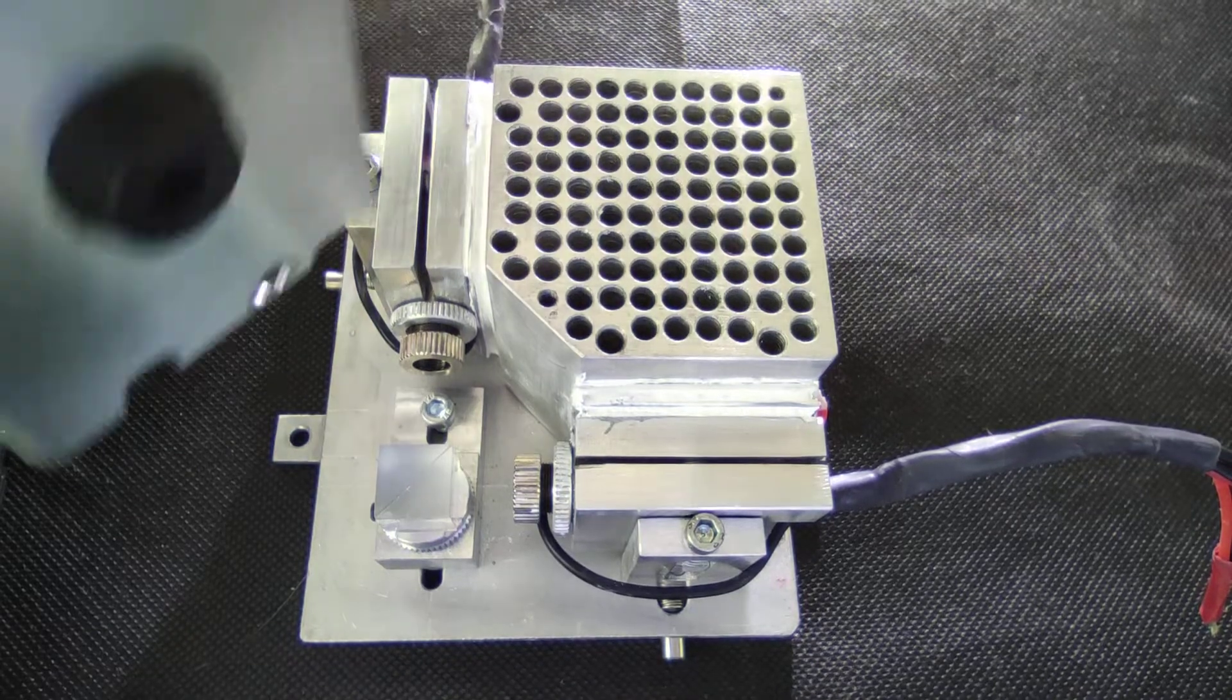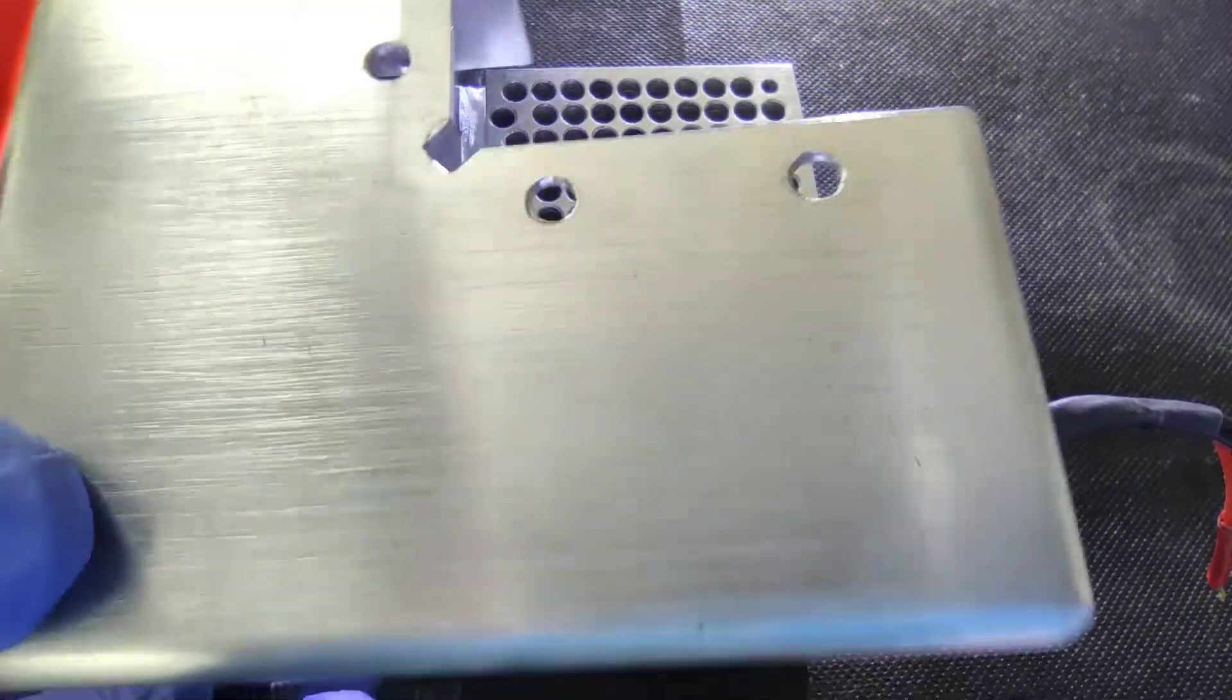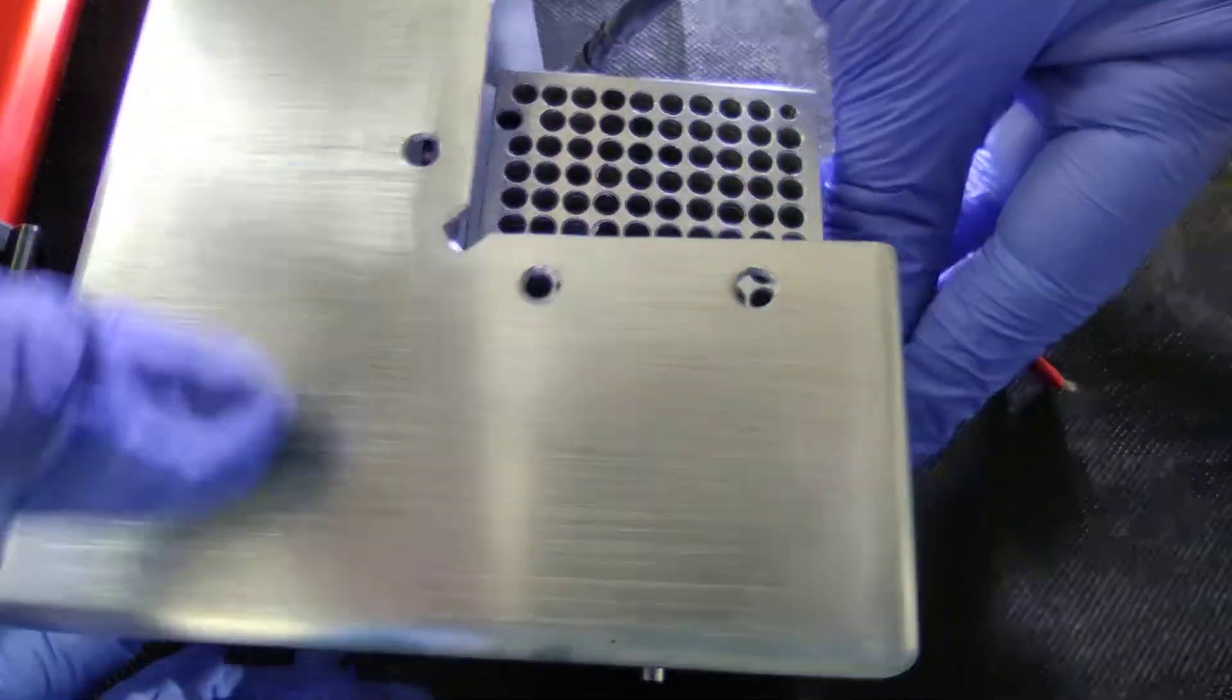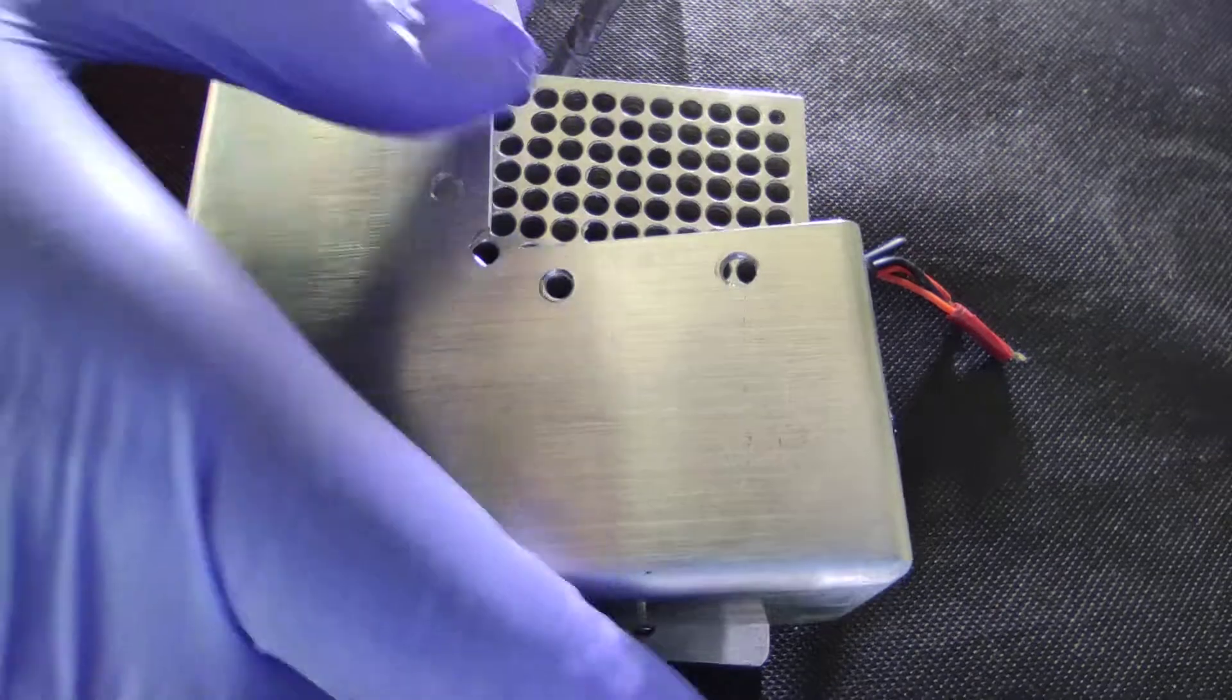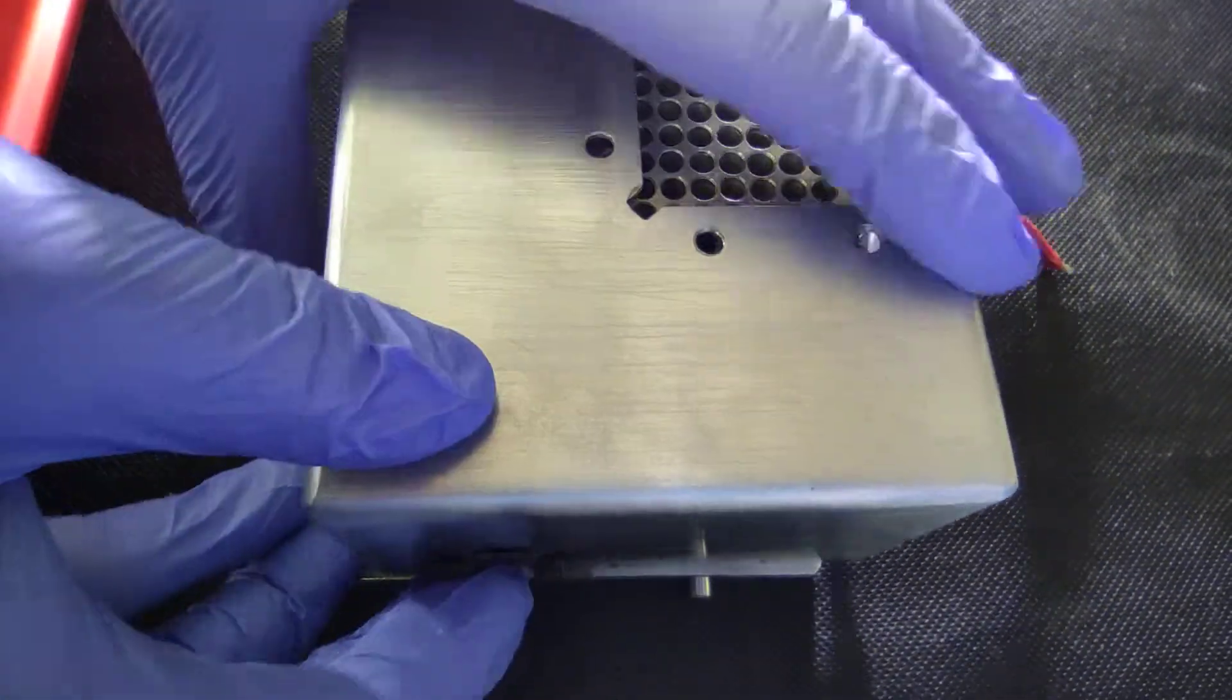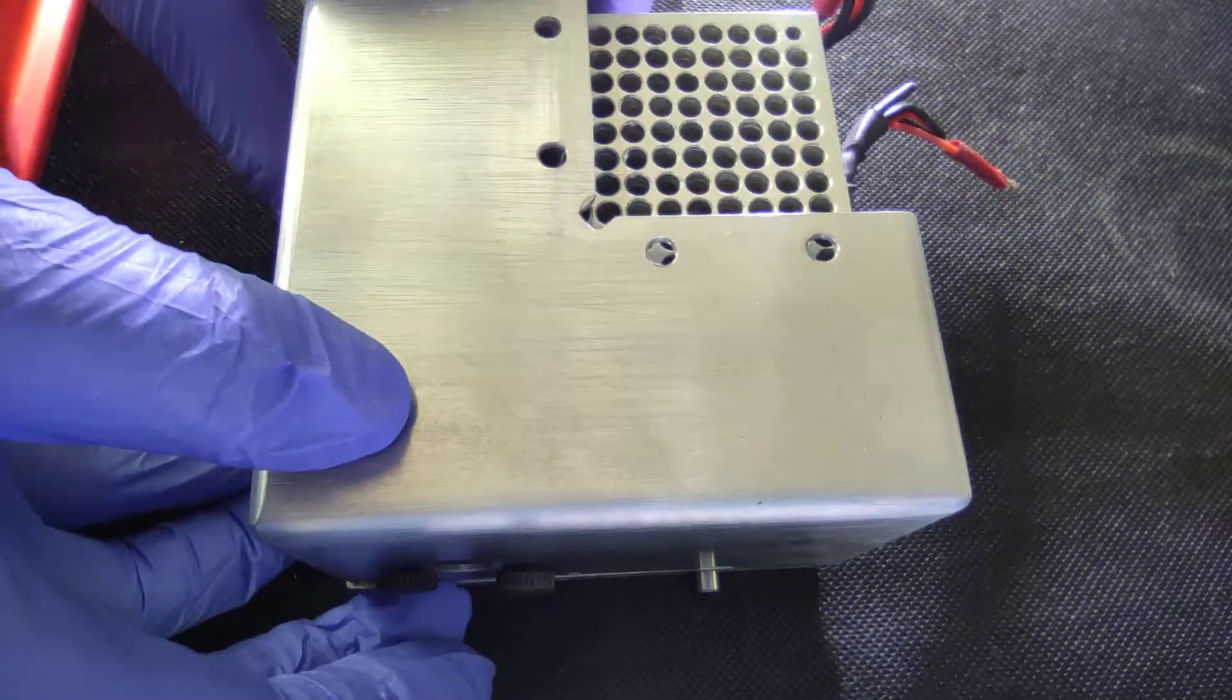We also have a box, a coverage box that is ready to go. So we have wires that we need to remove them. Let's do it like this. And we add a fan here.